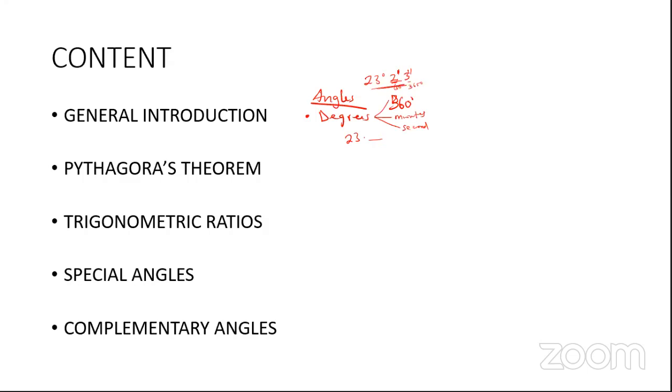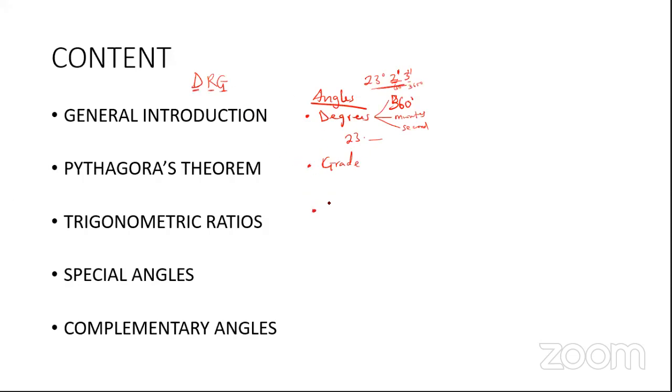Another way in which we also find our angles is the centesimal system, and that is talking about grads. That's why in your calculator you see DRG somewhere. This is for degree, this is for radian, and this is for grade. So that's another way of measuring angles. You may hear them saying grad. It's also a way of measuring.